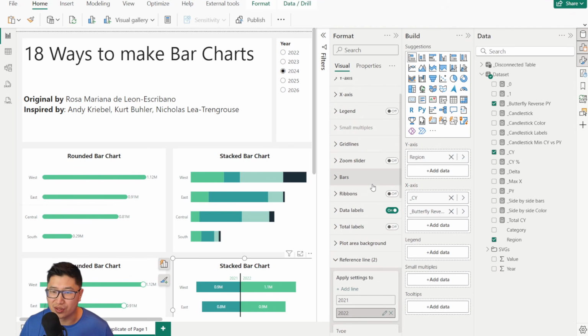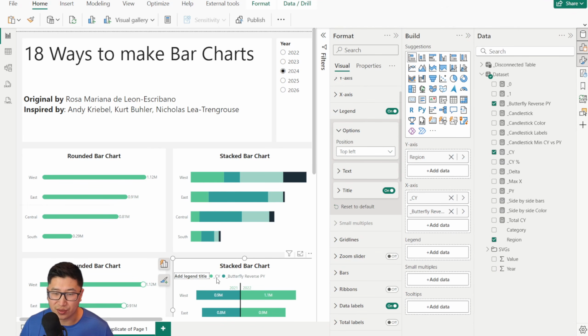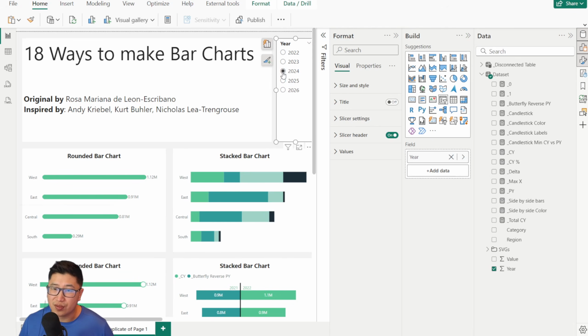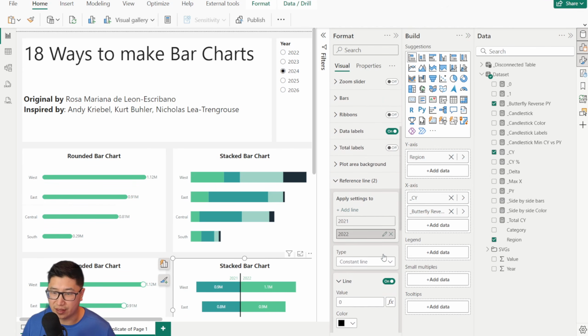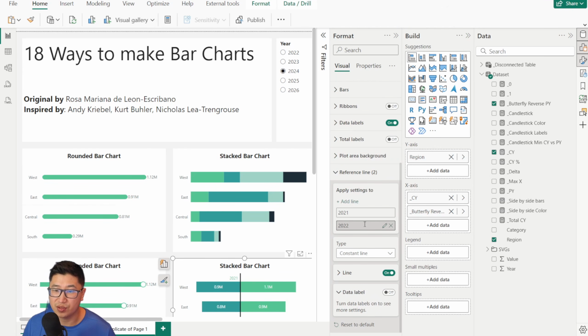It's much better to use something like a legend to show 2021, 2022, and just rename them to be something like that. But the problem there is that even if you use this, it's hard to show that this is 2021, 2022. So it's just something to think about. There are ways around this, but I'm not going to go into that right now. So we'll just turn off the data labels on these and leave it at that.